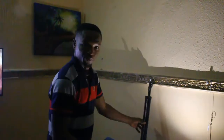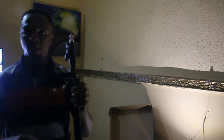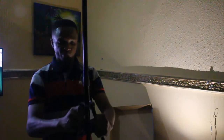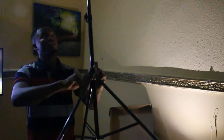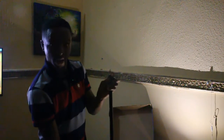So first of all, we'll open the carton and I think we should install the stand first, the tripod stand or the light stand. Let's install it first. So widen the leg and then lock it here so that it will stand firm on the ground. So let's keep it down.